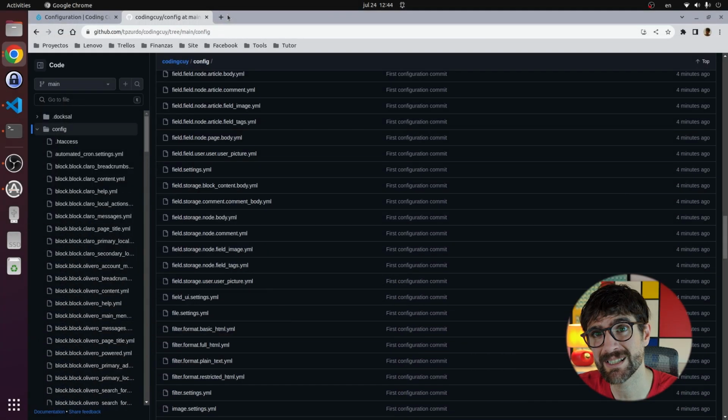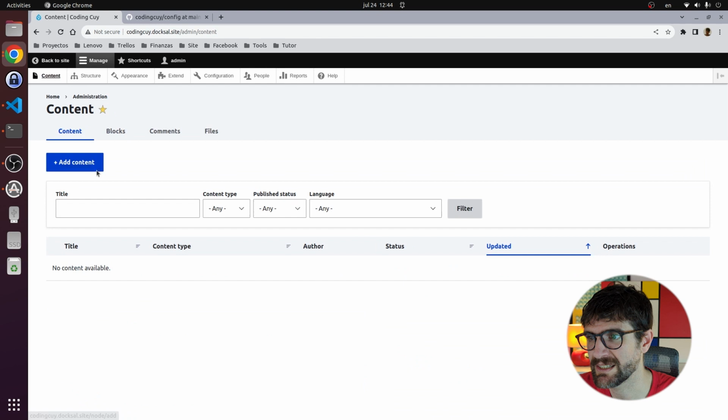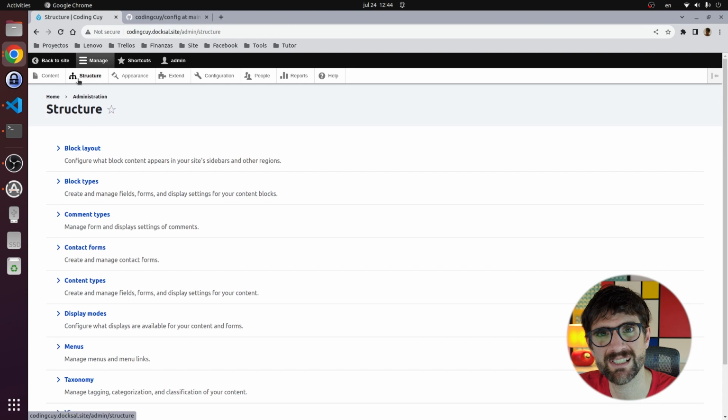Admin toolbar is the perfect module because it's easier to handle Drupal if you have a better way to handle our menus. Let's check, for example, configuration. If I open it, it will have more links inside of it. If I open content, for example, it has more links in it. And if you enable the admin toolbar module, you will have a really better way to handle these menus, because it's really time-consuming to browse these menus like this.